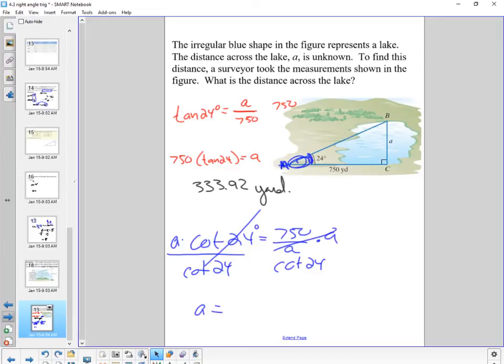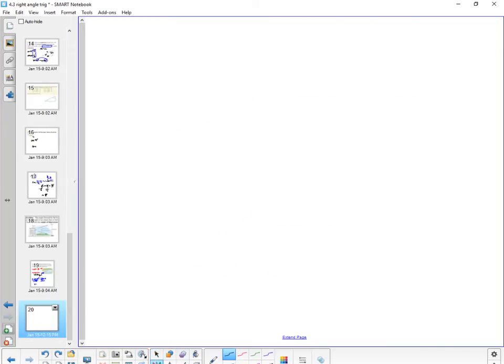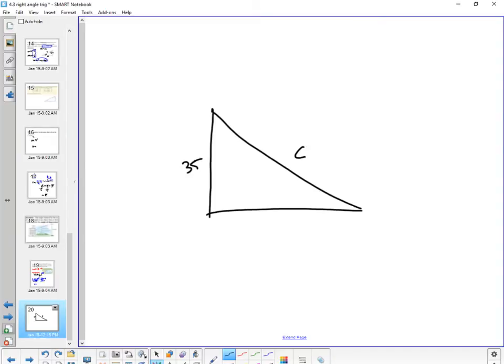So with that, let's do your problem real quick. The problem that you posed at the beginning was, here's C, this is 35, and I've got 29 degrees here, right? So my viewpoint is from 29. I have the opposite, I want the hypotenuse. Opposite over hypotenuse. Which trig function uses that? Sine. So I'm going to take the sine of 29, that is 35 over C.